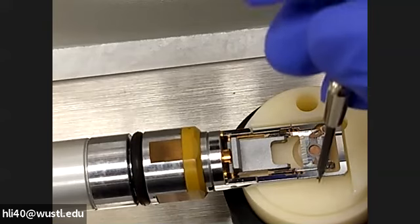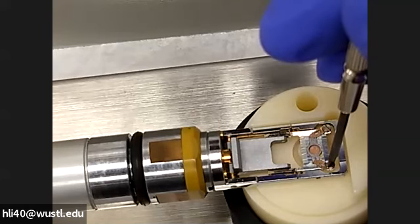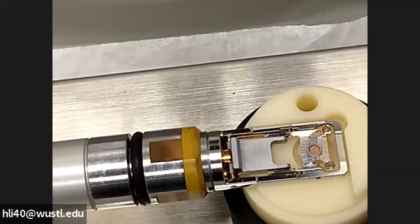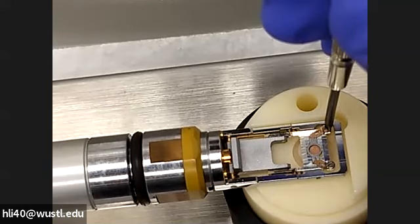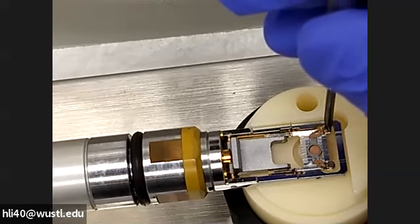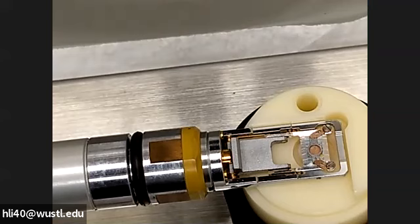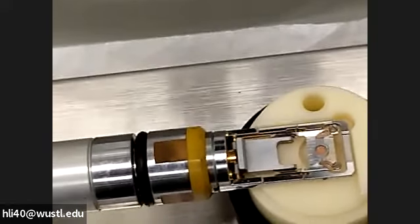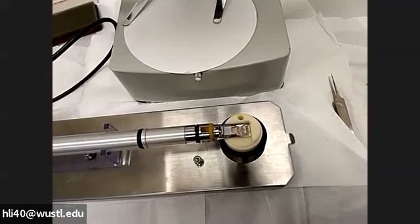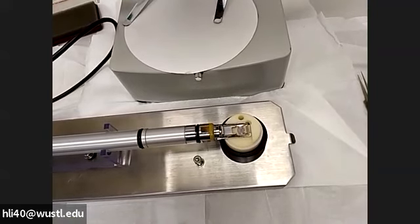Because if you push, the small connection here, you will break. You'll break the connection. And there's also a sensor in this gap. Okay, so you don't need to over-tighten it. When you feel the force, when you cannot rotate the screwdriver, that's good enough, okay? Don't over-tighten the screws. So this is how we load the sample into the double tilt holder, okay? So everything's ready now. The next thing we're going to do is load the sample into the goniometer.